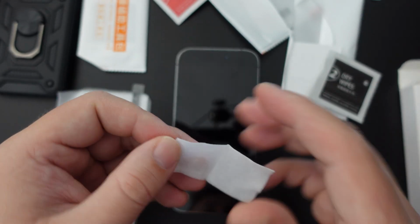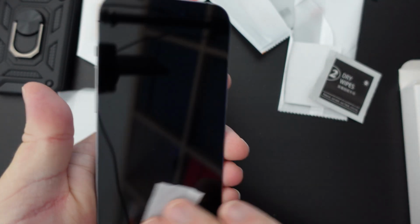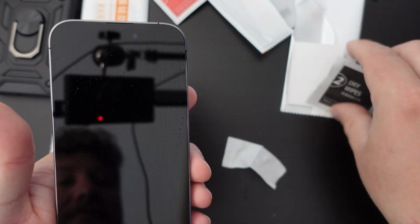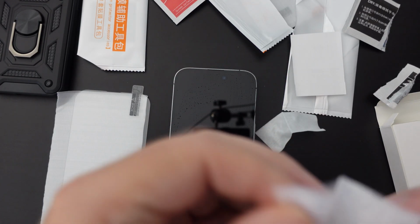So you start off with this, and wipe it till it's nice and blemish free. Okay, so we've done that. This should kill off any biomatter that's on the screen. And then next you use the dry wipe. So this is, as I said, a little anti-static wipe that should get rid of any remaining dust on the screen.